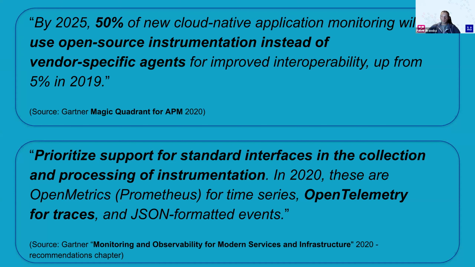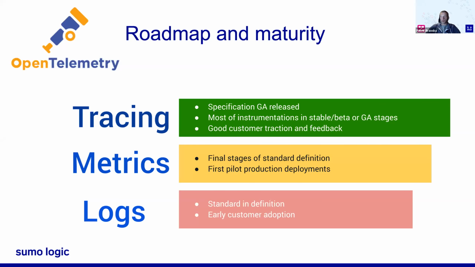One thing to understand is the roadmap and maturity of OpenTelemetry. You might remember I mentioned that OpenTelemetry actually appeared as a merger of OpenCensus and OpenTracing. These were the standards for tracing data. That's why, no surprise, the tracing part of OpenTelemetry is the most mature one. And this is, by the way, what we're going to focus our demo on today, because that's the most mature and stable data that can flow through OpenTelemetry. But obviously, metrics and logs are following that path.